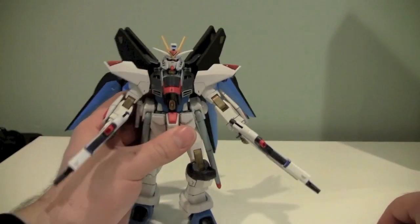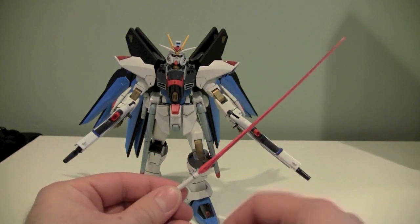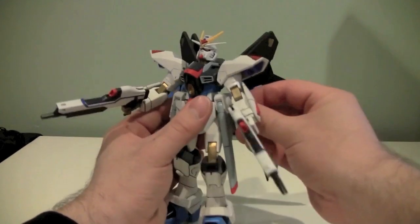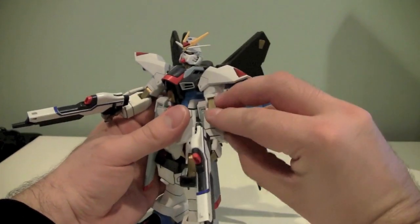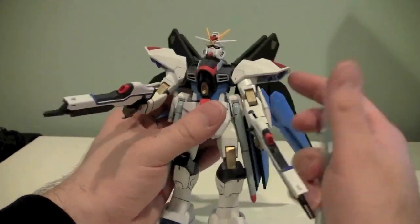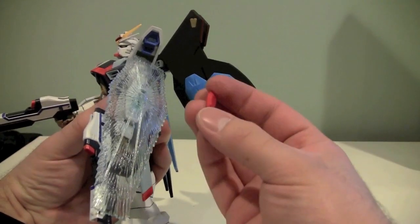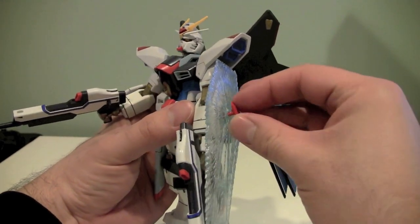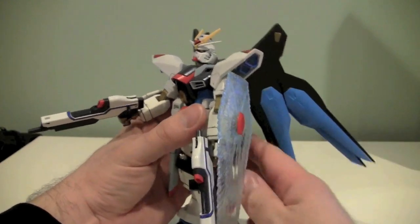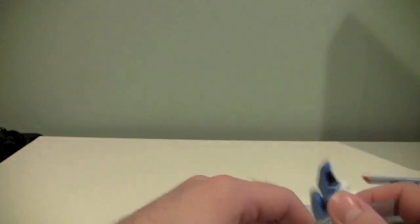He can hold his beam sabers, but I normally don't display these guys with beam sabers, especially if they're packing so many beam weapons. The sabers are a good 7 inches in length and they are slightly curved, which is cool. The other thing this guy can do is the beam shield — that is done by getting a fingernail underneath this red piece here and just popping it off, so a peg is exposed. Then you plug that in, and plug the red piece right over top of it — you just have to get it lined up, and the fact that it's clear doesn't help at all. So that's the way the beam shield worked, and he used that quite a bit in the show. Unfortunately it just fell off and the figure fell over.